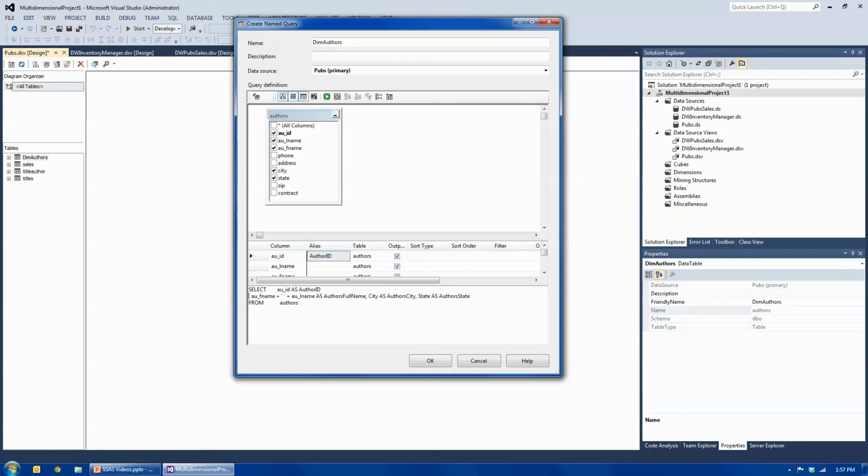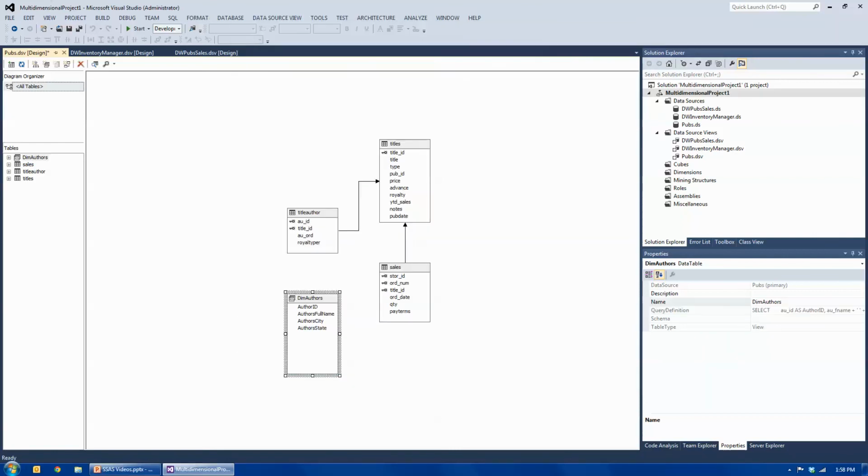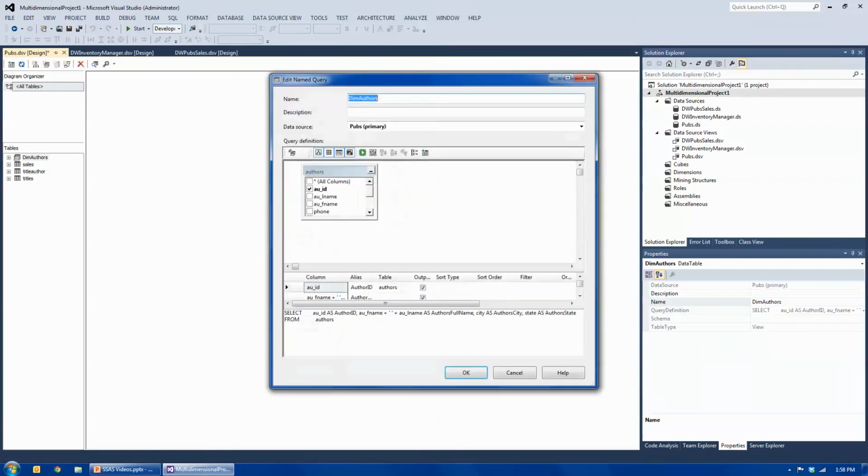You can change the format of your SQL statements, but be aware that this user interface doesn't maintain them. So while you may not be happy with the code that this user interface writes for you, and you can modify it, if later on you come back, you'll see that it removes whatever formatting you did on your code. So there's not a whole lot of reason to do so.